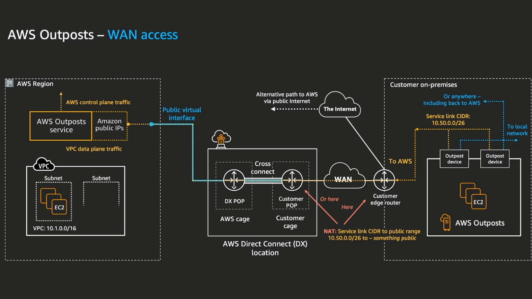So from the Outpost service, we've got a data plane connection. And what's going to happen here is traffic's going to be sourced or destined to an EC2 instance in the Outpost. It'll traverse this infrastructure subnet or the service link over the anchor and then get dropped down into the VPC in the region. So this is how we make the VPC look like it expands from the region to the Outpost.